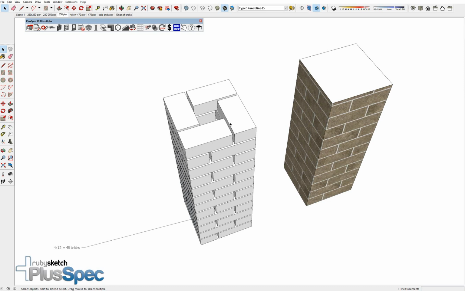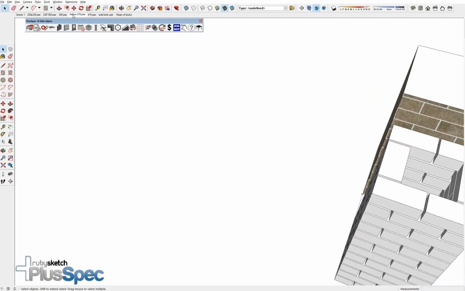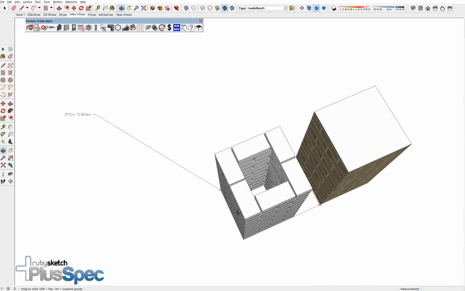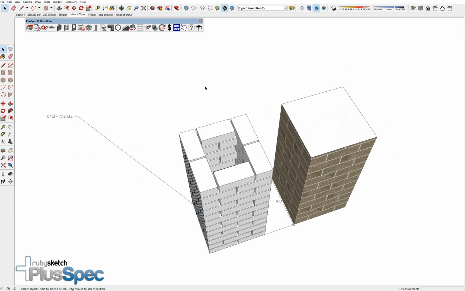Therefore, we won't allow for a brick in here by default, but we will allow for the right amount of bricks, because as you can see, one brick has a face on the edge, so we don't want to allow for that in total. We need to allow for the correct amount of bricks, and this has been something we've been working on for some time now. So a hollow brick pier on a 2-brick column will obviously have 6 bricks per course. And if I do the takeoff, trust me, it's right, it'll work.